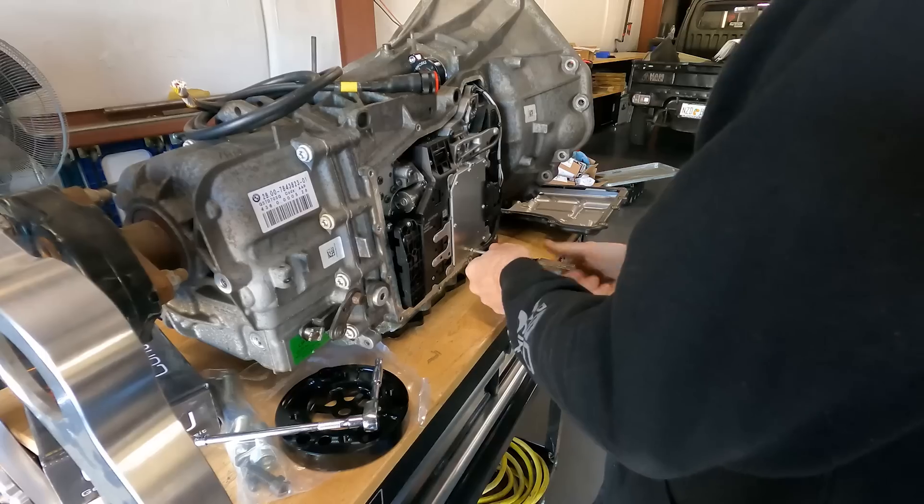A lot of people are asking why we went with a BMW transmission. It produces 30-millisecond or faster shifts — it literally can shift faster than the ECU can do a fuel cut. For racing, that's what we want. We can keep both hands on the wheel and bang through gears. Even for drag racing, this is a super popular transmission — it can hold up to 1,000 foot-pounds of torque from the factory; you just need to change the clutch for that level of power. You can also program it to drive like a regular automatic, so you've got a full racing transmission that also acts just like a regular BMW if you want it.